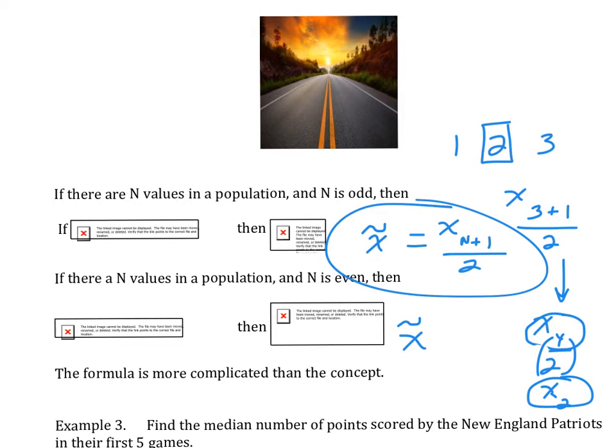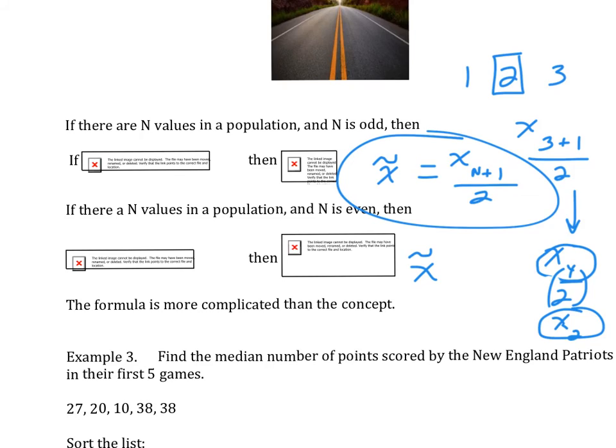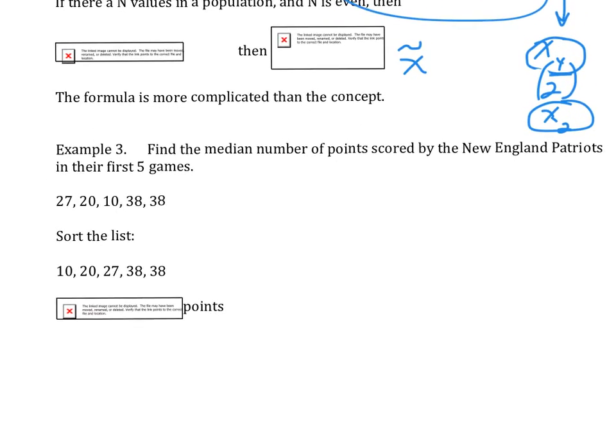All right, and the second one, even more complicated, but if you work that out, you'll find that if it's even, you take the actual number of data values divided by 2. That will give you the left side of the 2 numbers in the middle, the lower one. And n plus 2 divided by 2 would give you the greater number of the 2 numbers in the middle. You add those 2 together and divide by 2. You're finding the mean of the 2 numbers in the middle of a data set, and that's how you find the median of an even number of data points.